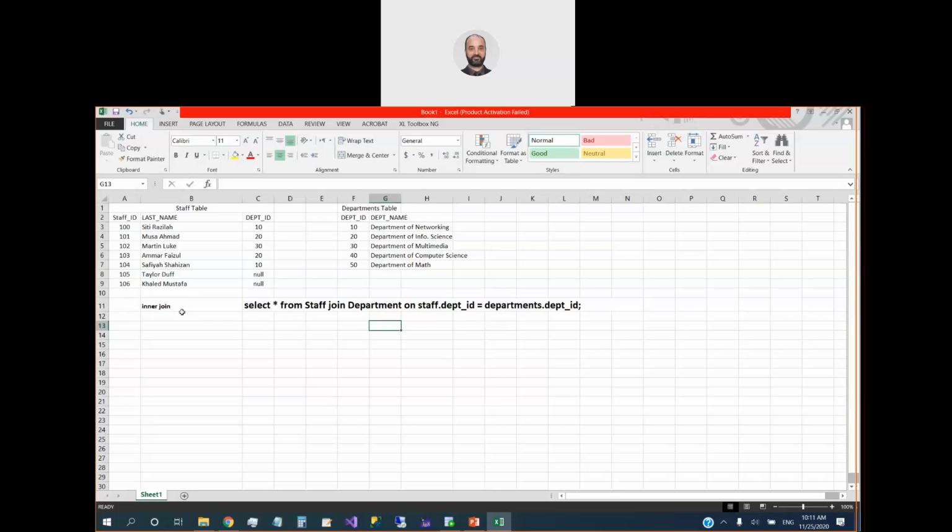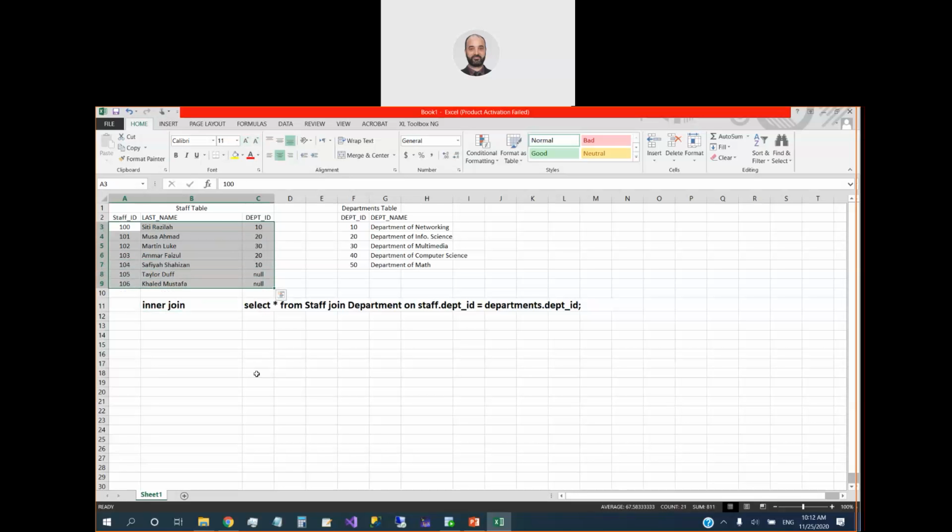How will the result of the inner join look? What records should we take from here? Don't forget this one is inner join.